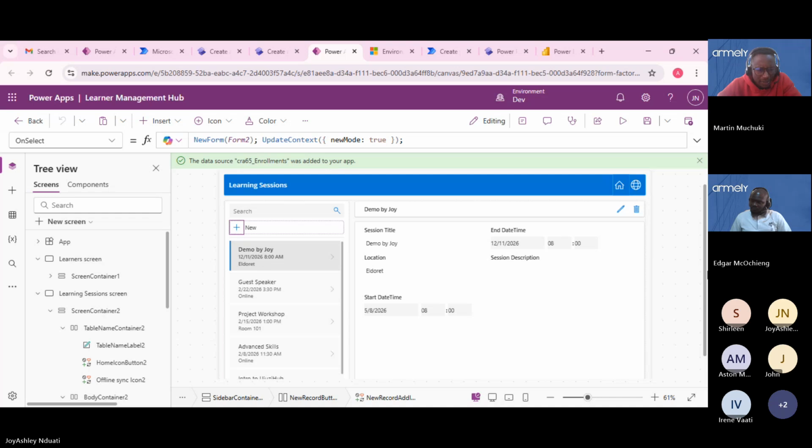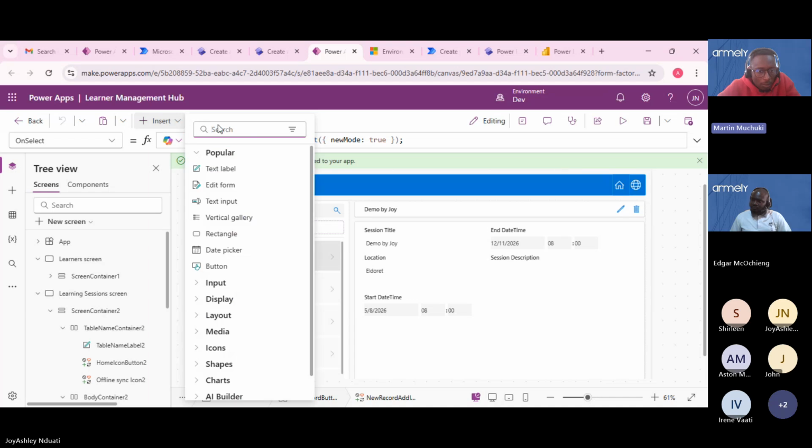So if you're doing it from scratch, if you're creating it afresh, you click on the insert at the top, that drop down, and then click there. Okay, so these are things you can insert.